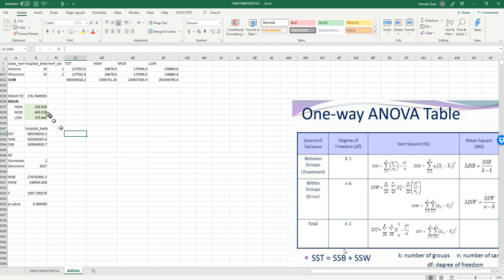It gives me the mean for high competitive markets. I can do the same thing filtering with 1, and the same thing filtering by 2, and then I use the same here for all the observations.